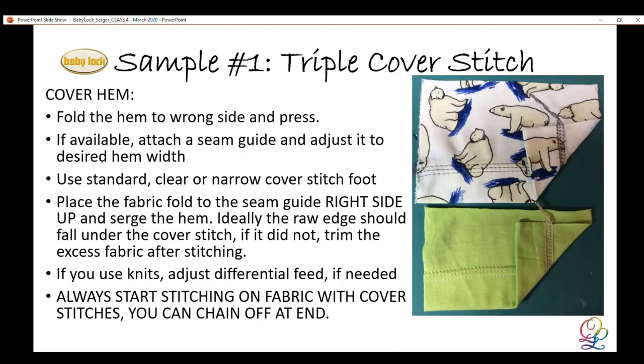For the first sample, I'll be stitching a hem. The reason this stitch is sometimes called cover hem is that it is often used for hemming t-shirts and especially knit fabrics. But we can use it to hem woven fabrics also.